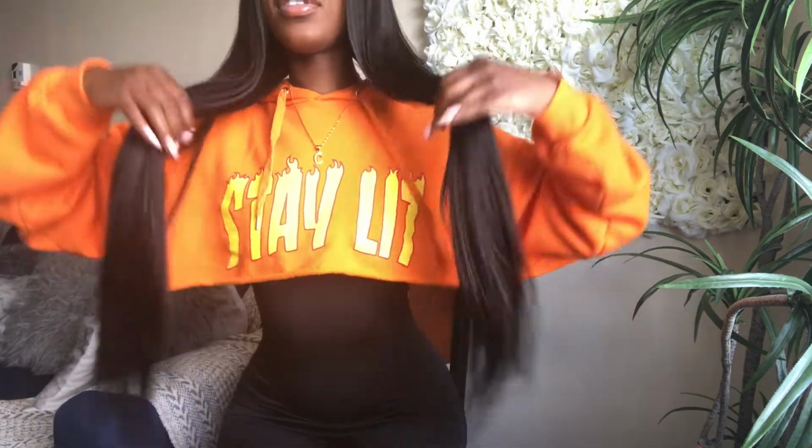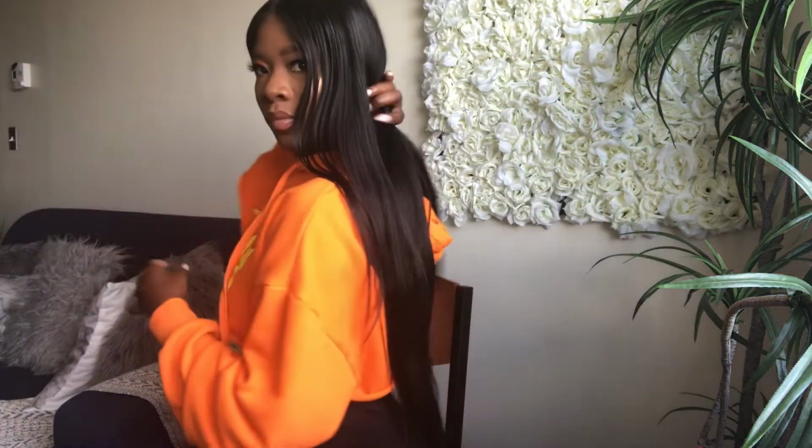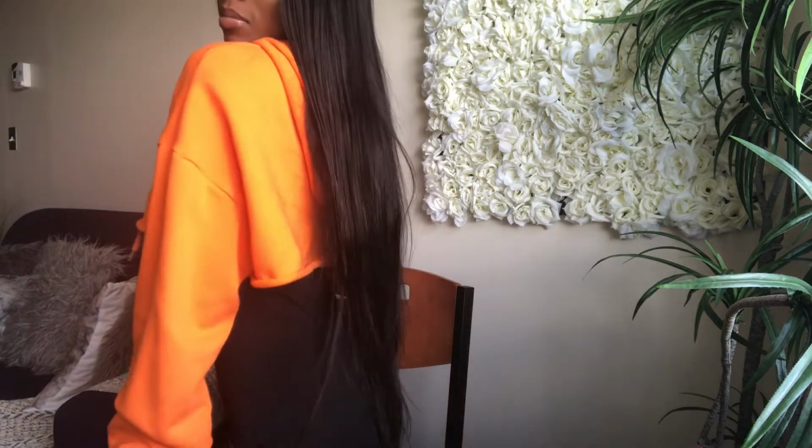Okay, so this hair is Brazilian virgin hair, and it came with the closure. So it's a closure right here. The lengths are 26, 28, and 30. I am 5'5", so it's like up to here. Well, I'm 5'5 and 3/4. 5'5, 5'6, whatever. And to me, it's like past my butt, almost. I don't know what the back looks like, so don't judge. But yeah, it's a 26, 28, 30 with a 22 lace closure, which blends really well.